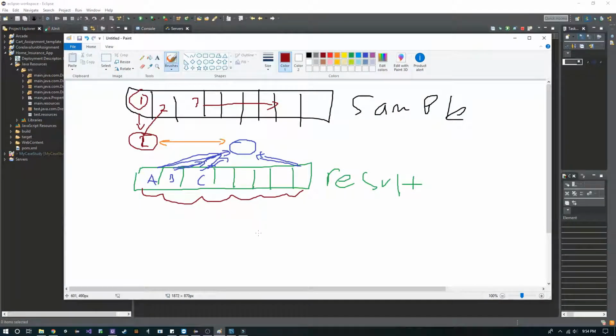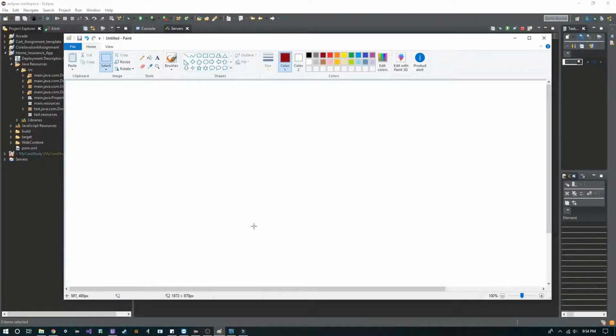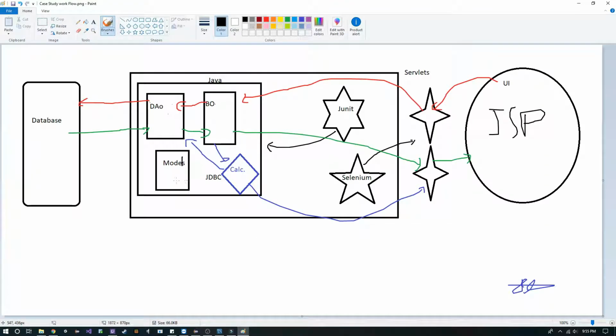If I go ahead and open up Paint, there. So the model is a temporary storage. So it's a temp storage.